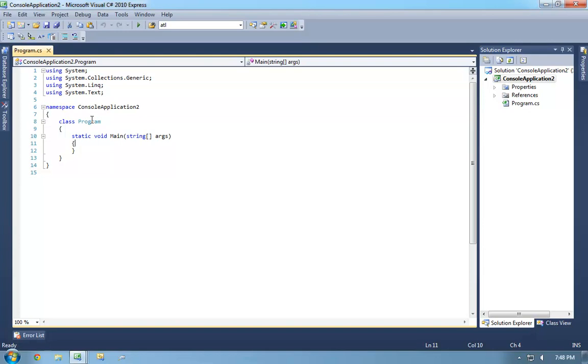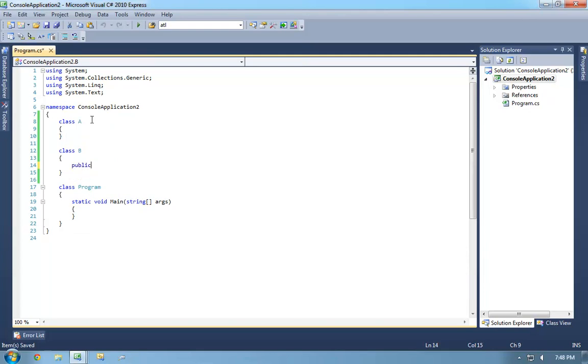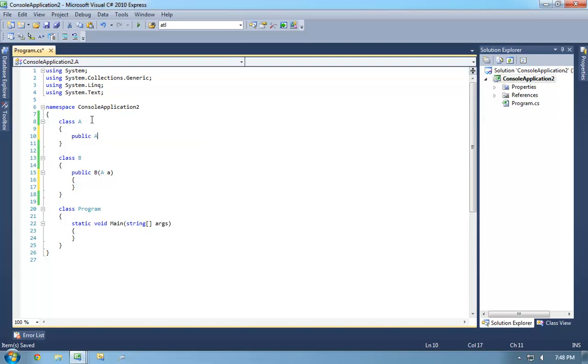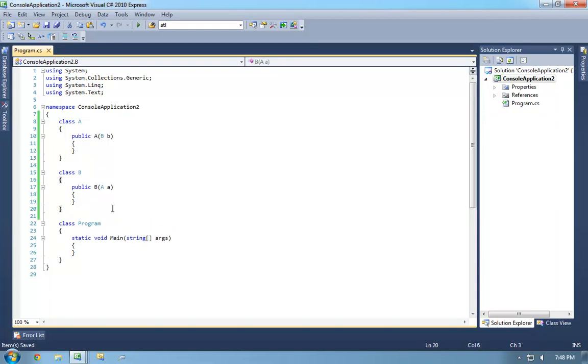Okay. Circular dependencies. Circular dependencies are dependencies that are circular. A circular dependency is when class A depends on class B and class B depends on class A, which you can do in C# without problem. It's easier to end up doing that by accident than you think, because it doesn't necessarily have to be direct like that. You can have class A that depends on class B, B depends on C, C depends on D, and then all of a sudden in D you try to depend on something from A.